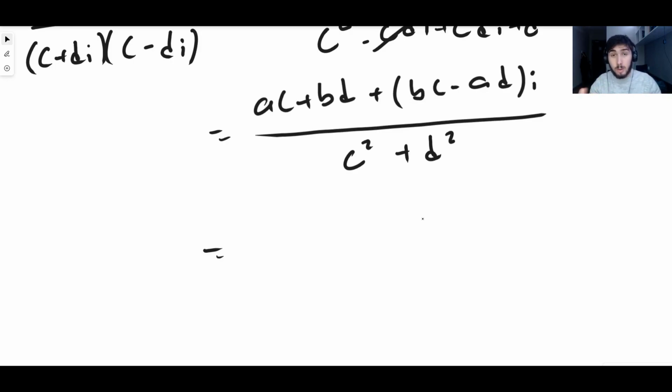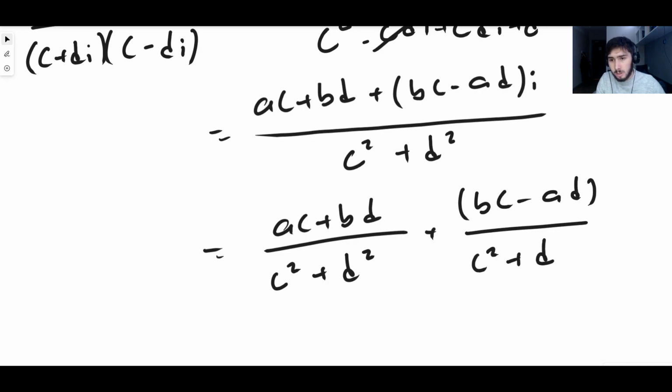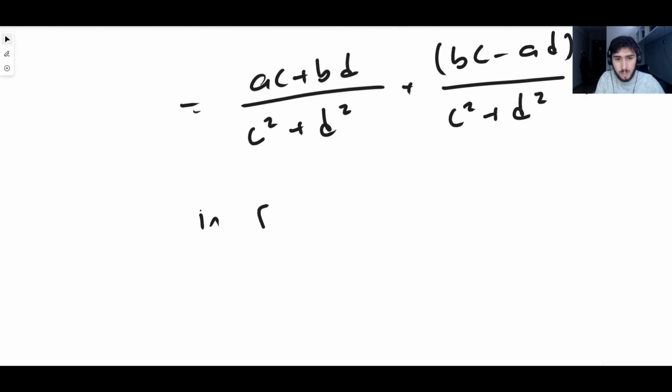If we separate this fraction out again, we end up with AC plus BD over C squared plus D squared, plus BC minus AD over C squared plus D squared, and that bit is times by I. Cool. And you can clearly see here that this is in the form E plus FI, isn't it? Where E and F are real numbers. Clearly, AC plus BD over C squared plus D squared, that's a real number, there's no I involved. And BC minus AD over C squared plus D squared, that's real, but because it's being multiplied by I, it becomes imaginary. So this is in the form real number plus real number multiple of I, basically. So basically E plus FI sort of thing. This is the way that we divide complex numbers.